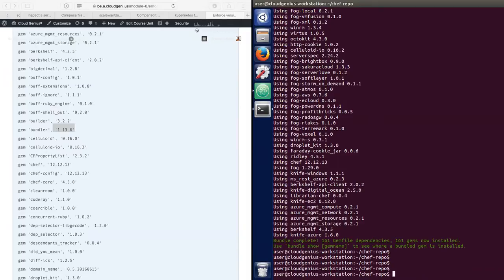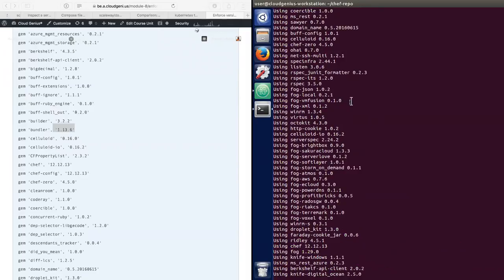Another thing I would like to caution you is this action will fail if you do not have patience. If you get frustrated, it will fail on you because you'll tend to break it by pressing something or just get impatient. Another thing, you will find that a couple of these gems will take a really, really long time. One of them is this thing called Nokogiri, here, let's go show.